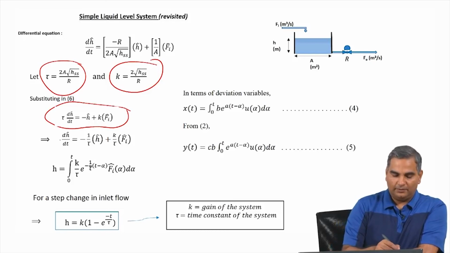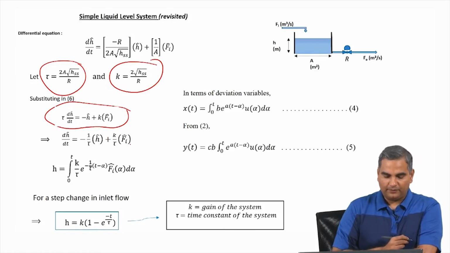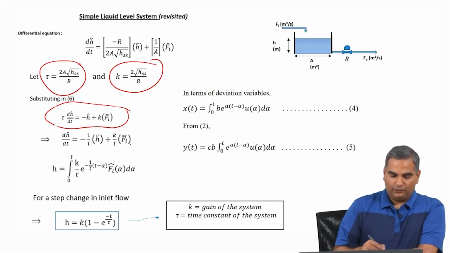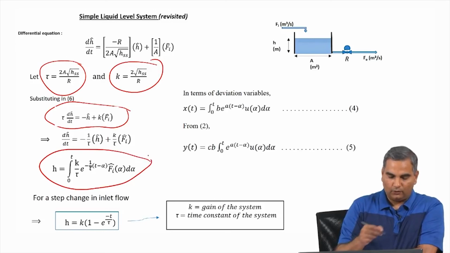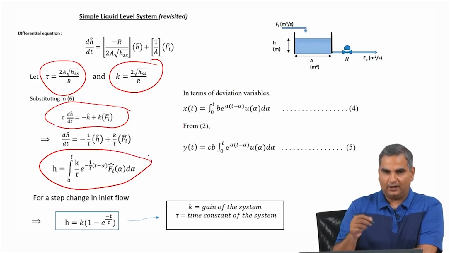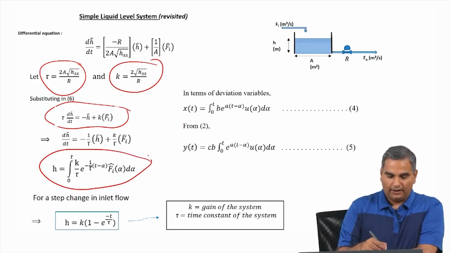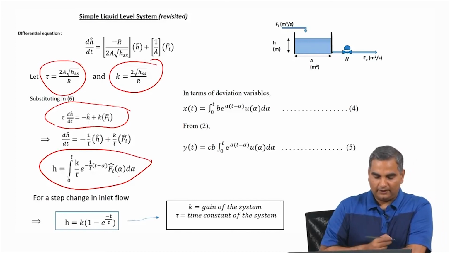So once you have this, basically move the tau to the other side and you get this equation, and if you solve this equation using the convolution form, you will get this. You can go back to the previous slide, get the convolution equation form and put the correct terms there, you will get this equation like this. Now, what we can see is the following.